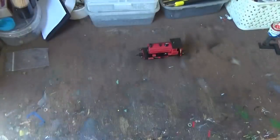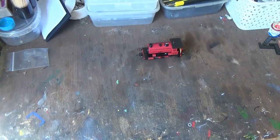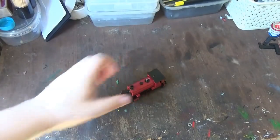And then the box goes to one side. Well, the empty box does anyway. And then that leaves us to look at the model in detail.